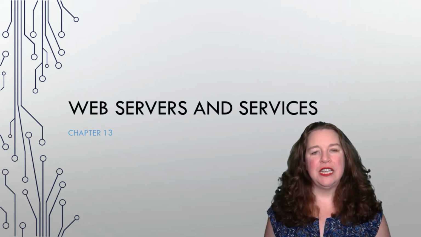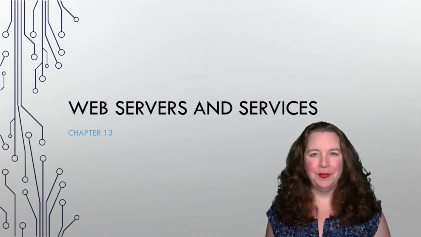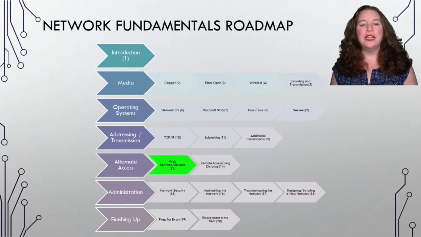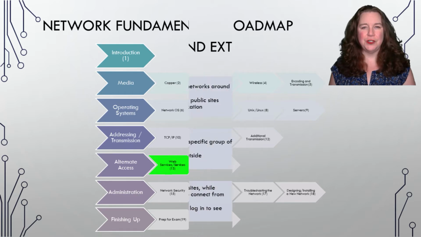In Chapter 13, we're going to cover web servers and services that are run over the web. Let's get started. As you can see from our roadmap, we're into our alternate access section here. Getting close to the end. We're going to cover web services and servers in this chapter, and next chapter we're going to get into remote access and long distance connections, being able to remote access into servers.